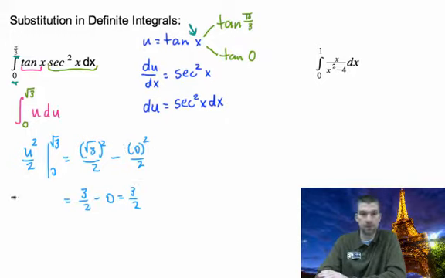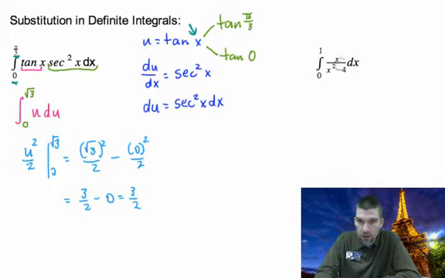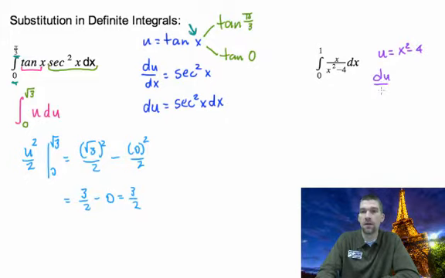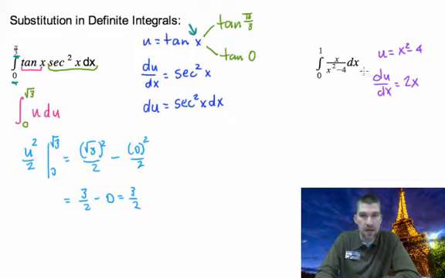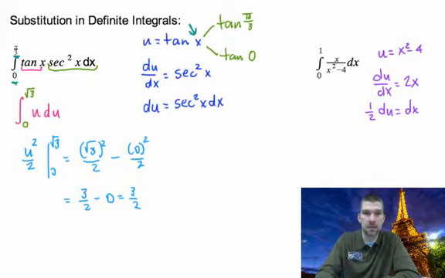So here's what we're going to do. Look for something that's the derivative of something else. So here's x. So I'm going to let u equal x squared minus 4. Okay? du/dx is going to be 2x. Now watch, the hand is quicker than the eye. We've done this a lot of times. I need dx to be equal to something. So I'm going to divide by 2 and multiply by dx. That gives me my x dx right here.